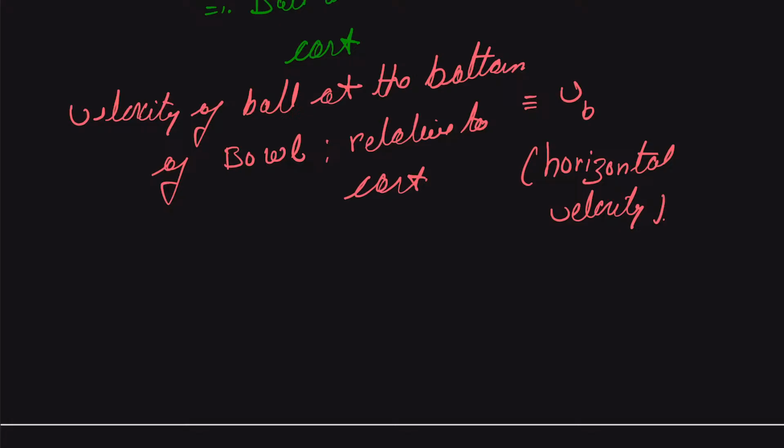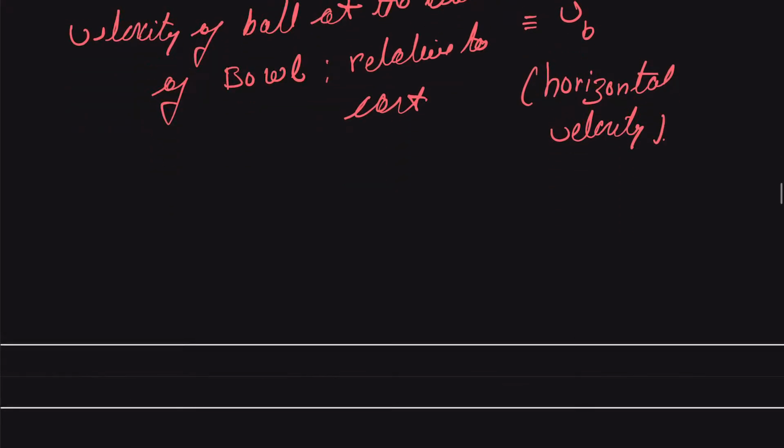And we have to find out the cart's velocity with respect to the ground. So we'll try to sort it out by working in the ground frame. And if the frame changes, we'll discuss that clearly also. So we are going to solve the question in the ground frame. First of all, let's find out what will be the initial horizontal momentum.